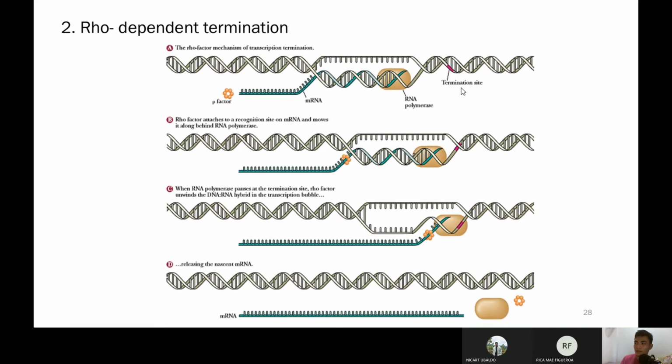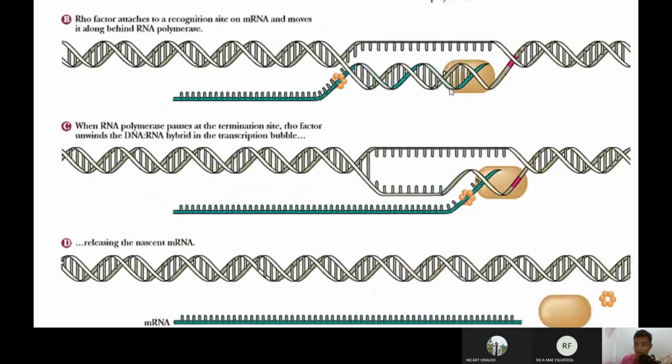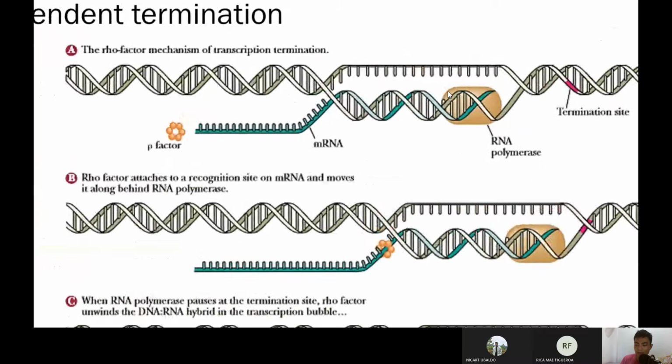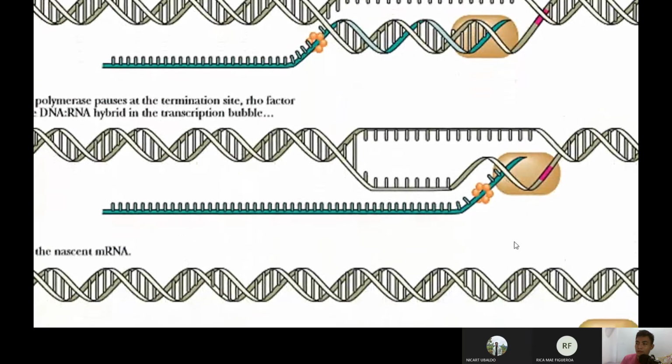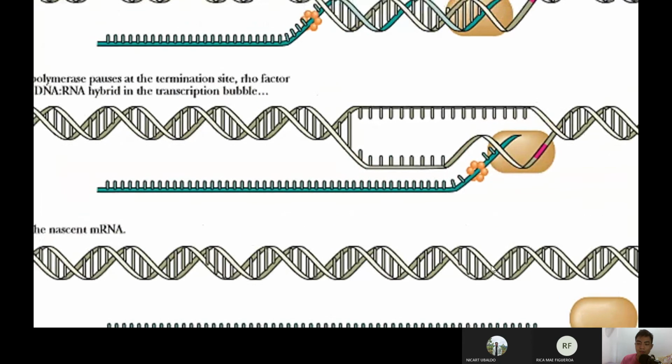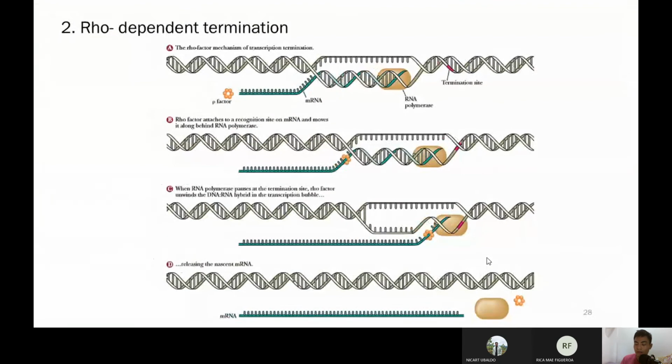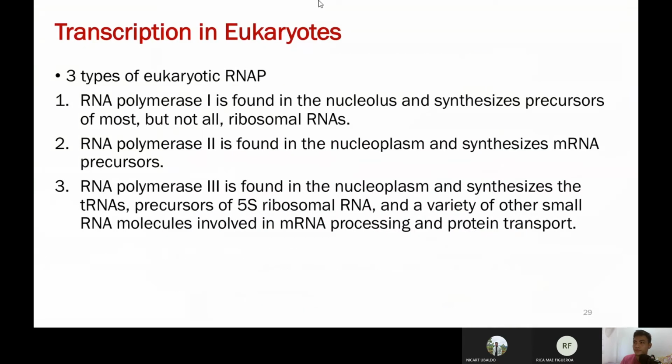Then once na tumama na ito yung termination site. Sequence yan ng DNA. So pag tumama na yun sa RNA pol, sabi niya, "Oy, stop na." Ayan, hinto na siya. Okay. So tapos na yung transcription natin. For eukaryotes, medyo similar yung process, no? There are specific enzymes used in eukaryotes such as RNA pol 1, 2, 3. Okay? And yan yung kanilang mga functions, no? Okay?